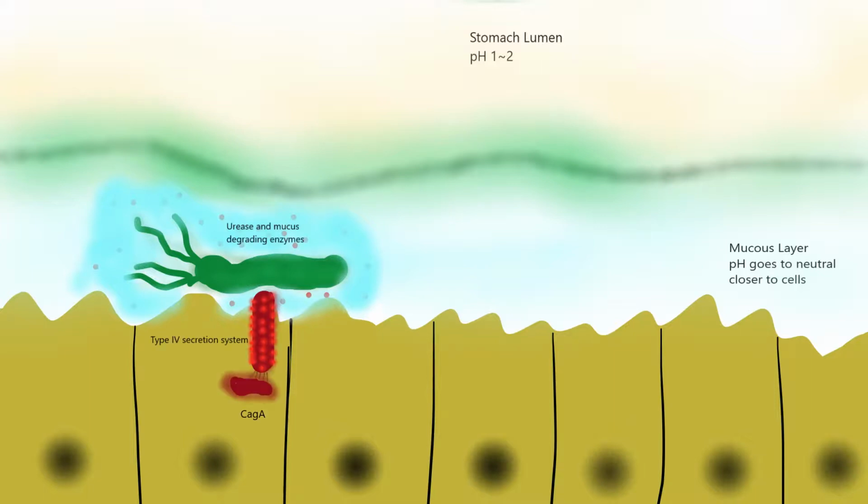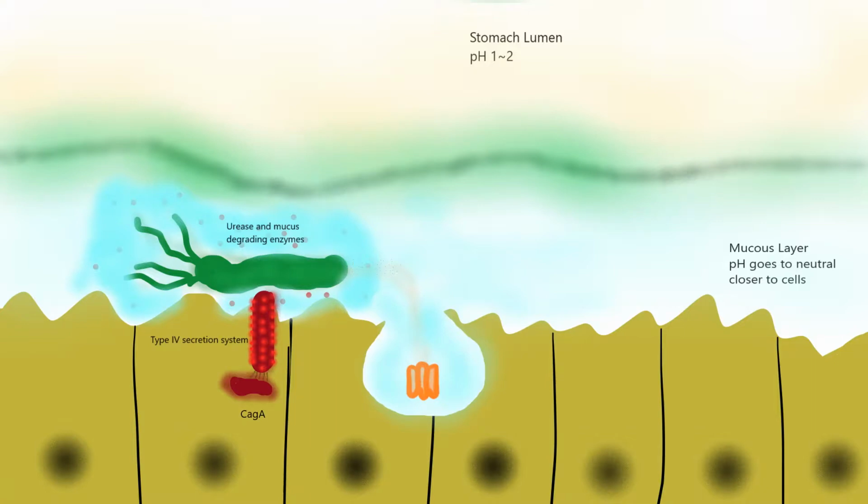Now, here comes the danger. H. pylori uses a type 4 secretion system, which is like nature's syringe, to inject CAG-A. This is a toxin causing cell damage and the rupture of the mucosa. H. pylori also secretes VAC-A, a toxin which creates a vacuole from the cell membrane as H. pylori enters into the epithelial layer. H. pylori can then enter this vacuole, colonizing and eventually causing apoptosis and mitochondrial dysfunction.